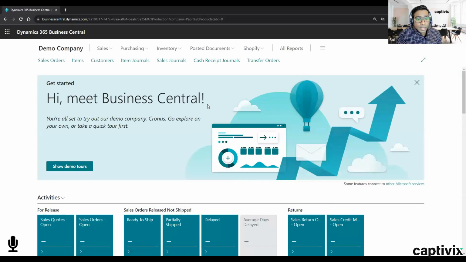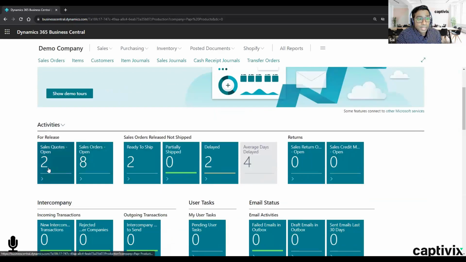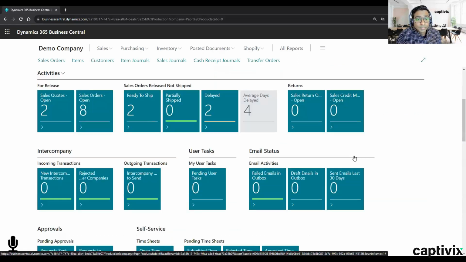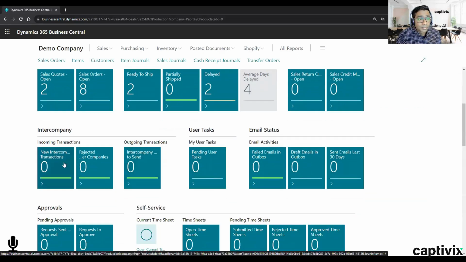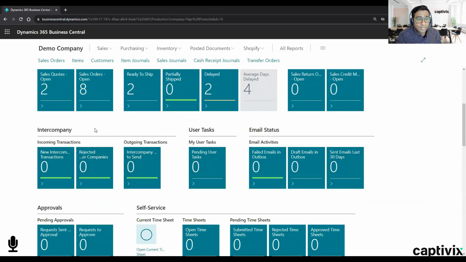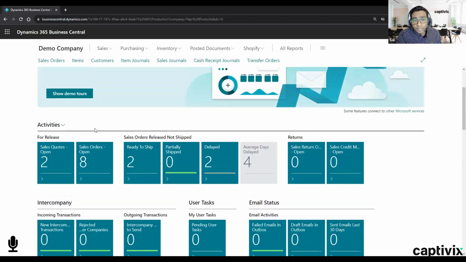Now you can see there are different tabs. It talks about sales orders to be released, sales orders that are released but not shipped, and what's happening on the returns of the orders. If you have multiple companies, it talks about the intercompany and so on. So your KPIs change, right?